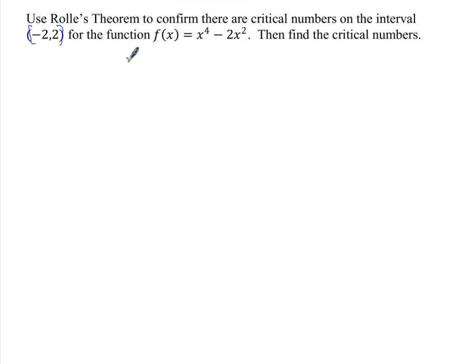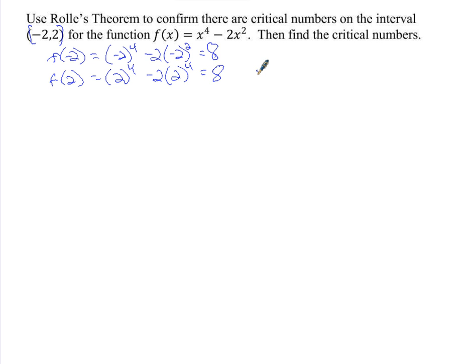Okay, good. So the first thing we can do is plug in -2 and 2. So we have f of -2 equals -2 to the 4th minus 2 times -2 squared, which is what? 8, okay. And then we'll do the same for the other. f of 2 equals 2 to the 4th minus 2 times 2 squared, which is 8. Squared. Sorry, thanks. I was thinking 2 squared is 4. Doing the math in my head as I go.